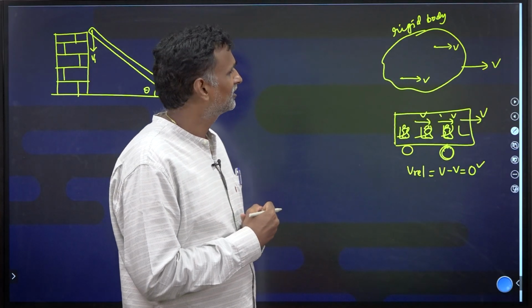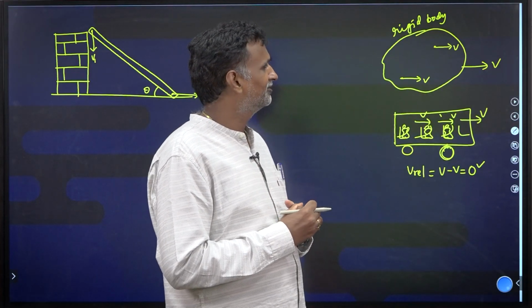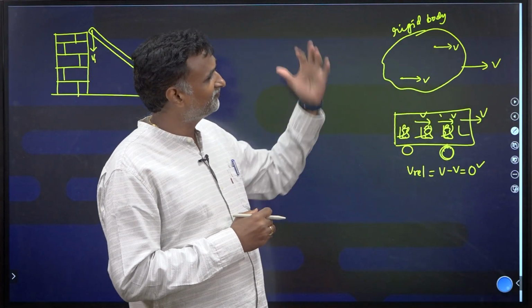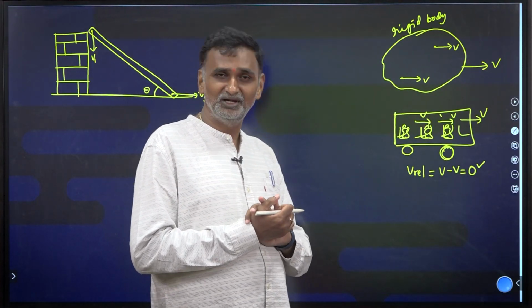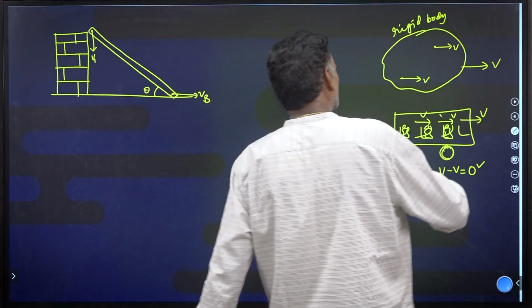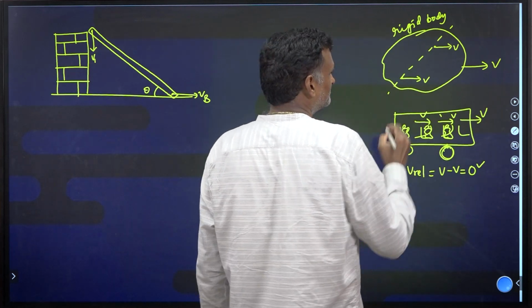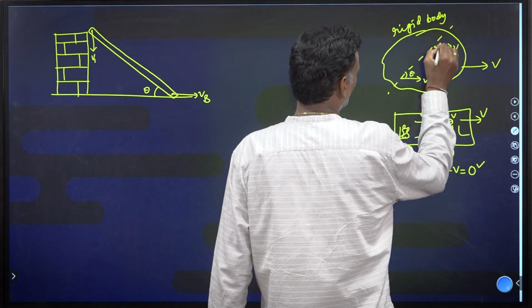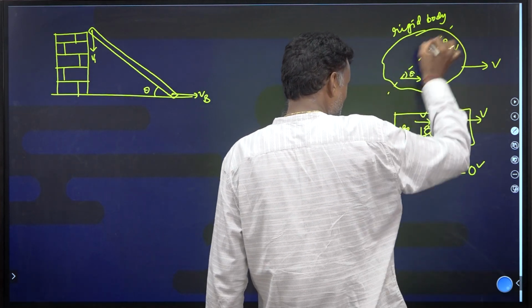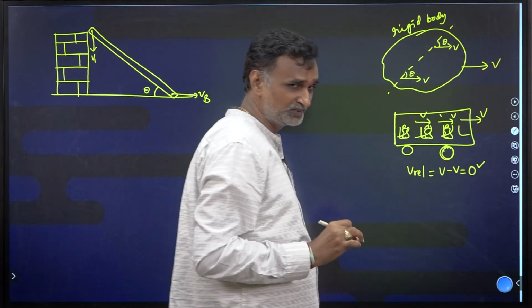Sir, you are saying only in the direction of motion of the body; suppose in a different direction, can we consider it? Let us see. So we can take one direction here, some different direction. But here it is making theta and here it is making theta. This line is the same for both the velocities, right?